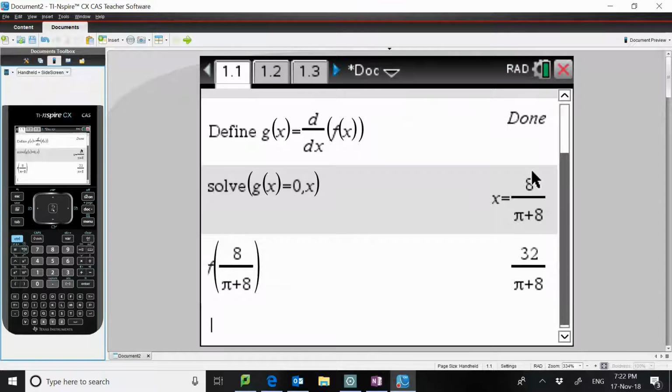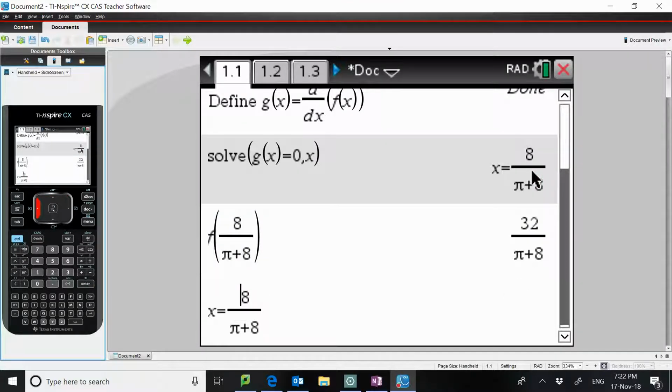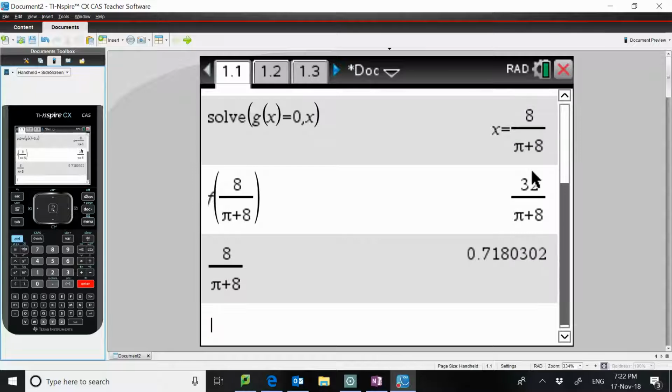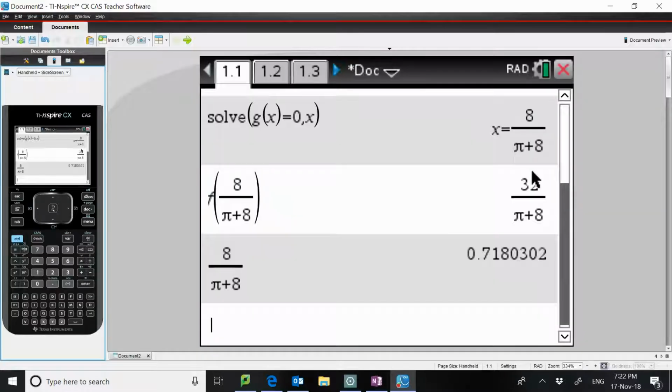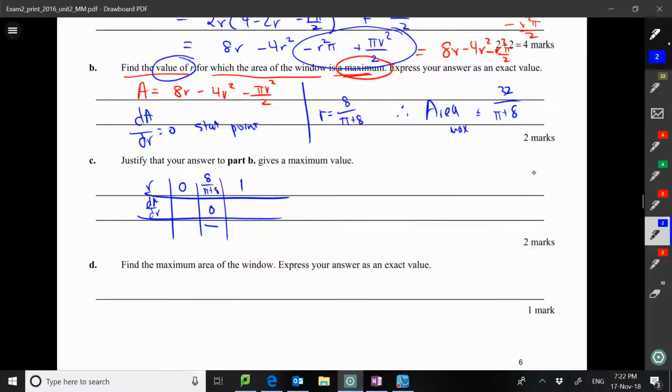This is a bit tricky because we don't know what 8 over pi plus 8 is equivalent to. It's 0.7, so a number after that, before and after, you can pick the number 0. This is just to get the gradients, okay? I know it's not part of the domain, but 0 and 1 would work. Okay, and it just makes it easier to solve. So if you sub 0 into the gradient formula, what's my gradient? It was g(x), so g(0) is 8, so that gives me 8.